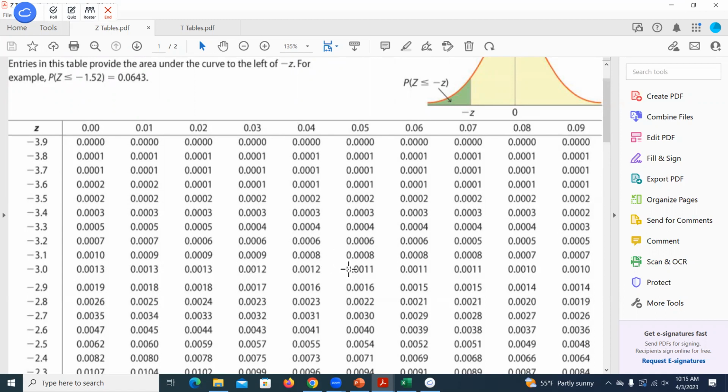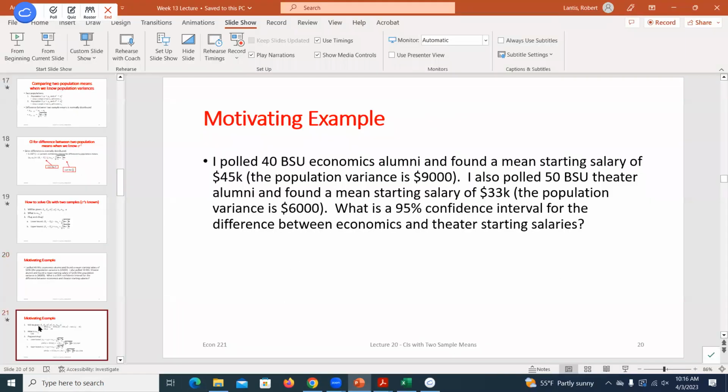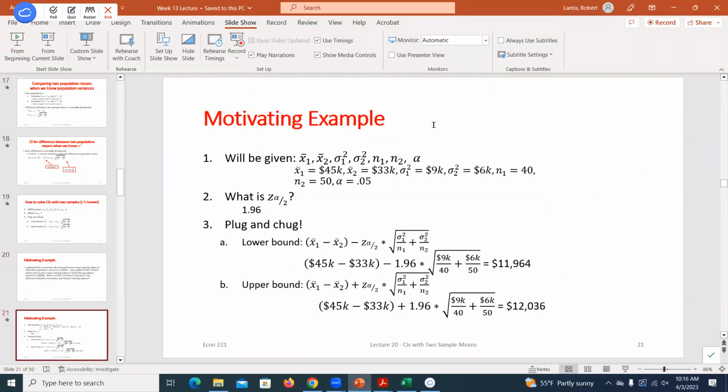Any questions about how I found that z value? Yeah. The last part of that problem. So you don't square the population variance? Like on the equation it says to square it, but you don't square this? Like in the slides, it says that. I usually, when I see that equation.